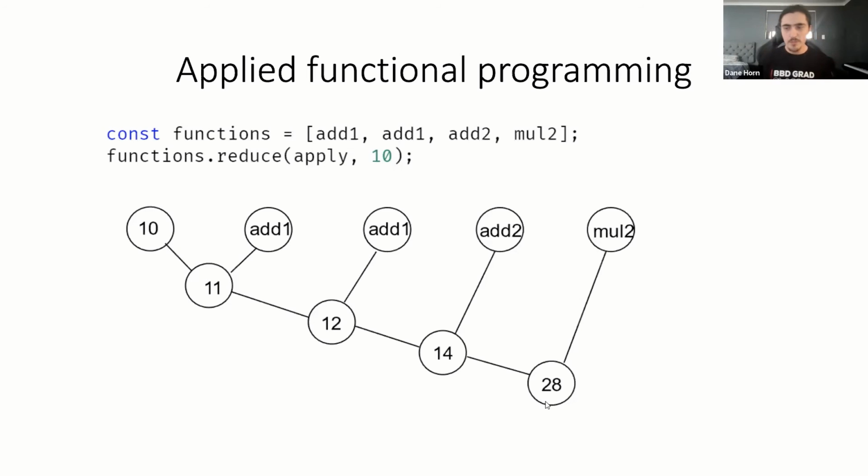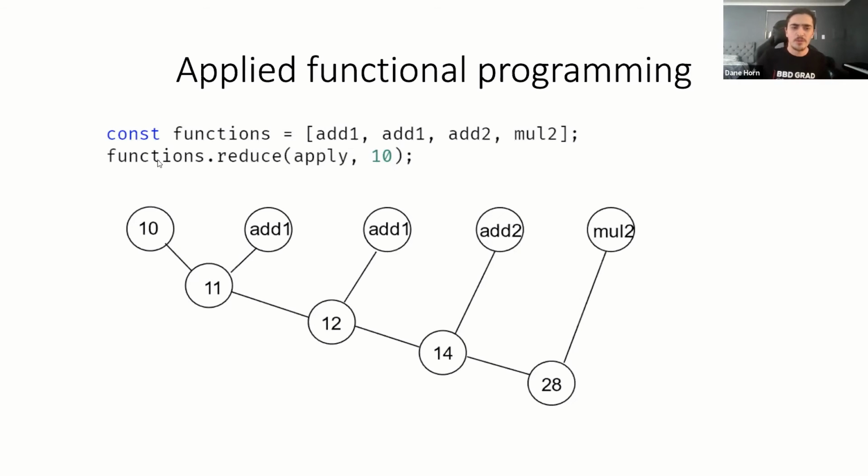And this is exactly the same process as before, except now instead of adding numbers together or multiplying numbers together, we're just applying a value to a function. And you can see how this has essentially created a pipeline of processing for this number 10. And that is an extremely powerful idea because we don't only have to work with numbers, we can work with any values we want and any functions we want technically. So this is extremely powerful, but this is still quite an awkward way to write it. You know, we're saying functions dot reduce and then apply and then 10. Someone doesn't quite know what apply is doing. They're going to have to look into that.